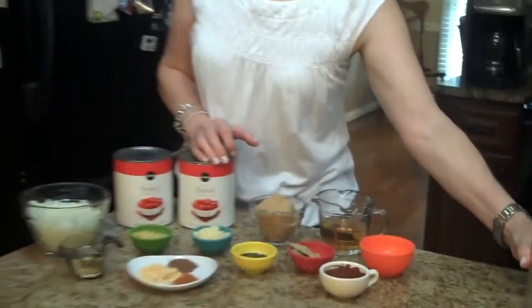You're also going to need a jar to put your ketchup in. This is a jar that I got at IKEA. I know they still have them there. I've seen them recently. Or you can find them at other places such as Crate and Barrel and places like that.